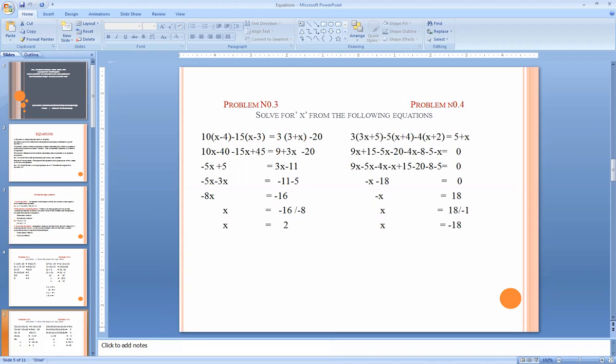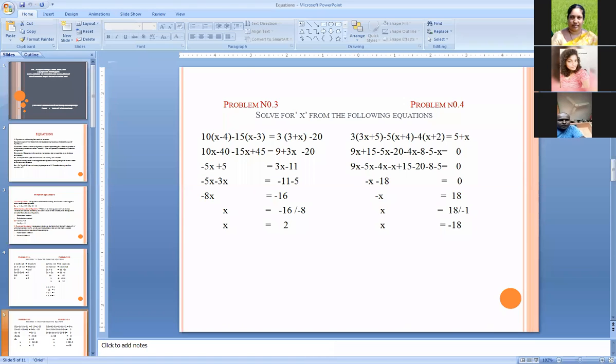Okay. See, in the case of an equation, we should always remember that the values on the left hand side and also the right hand side, when shifted from the left side to the right side, the positive values will become negative. In the same manner, if you are shifting negative values from the left hand side to the right hand side, they will become positive. In the same case, from the right hand side also, all positive values, when shifted to the left hand side, become negative, and negative values from the right hand side to the left hand side become positive.